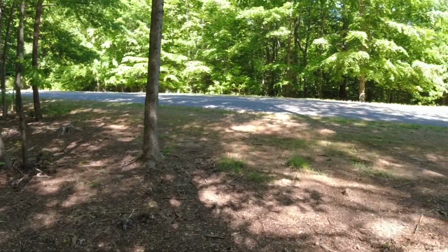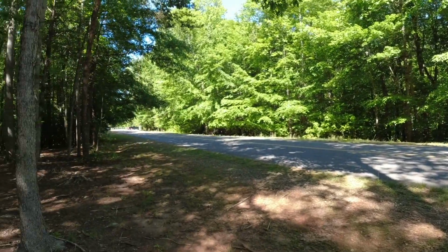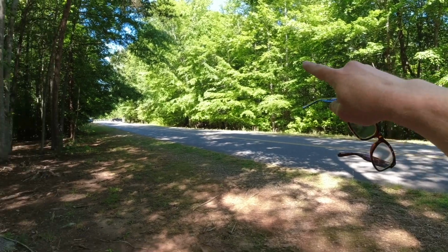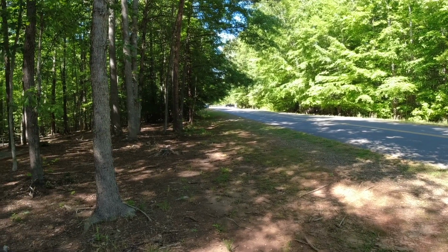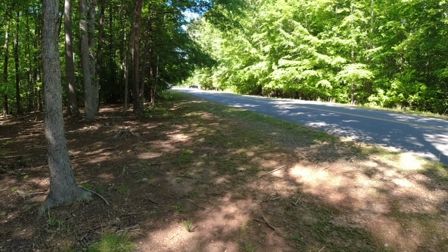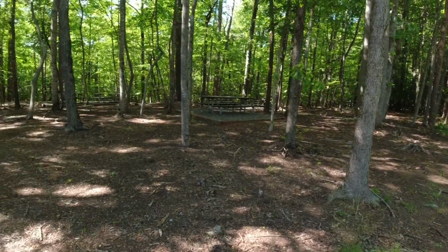You can see here at the park today at Lake Norman. This is a parking area for one of their trails. I wish I had time to take the trail today, because they've got a really wonderful trail called the Lakeshore Trail that goes around. I think you can turn that into a 6-mile trail. When you look at it on a map, you don't understand how in the world they could make 6 miles out of it, but it follows this really jagged coastline along the lake, and it works.